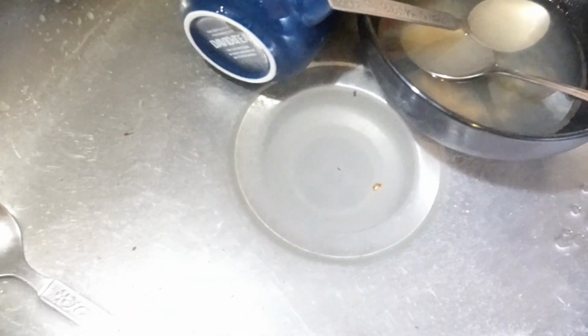We're in an apartment building today, and we're gonna take a look at a plugged kitchen sink. Let's see what we find. Okay, guys, so we're in the unit, and as you can see, the drain is backing up. So we're just gonna plug these up.